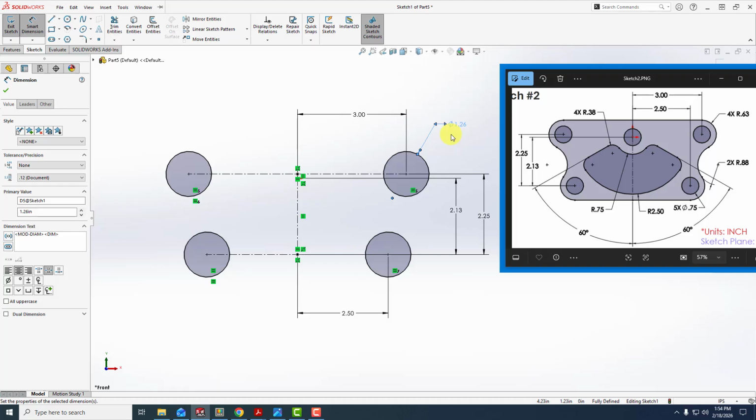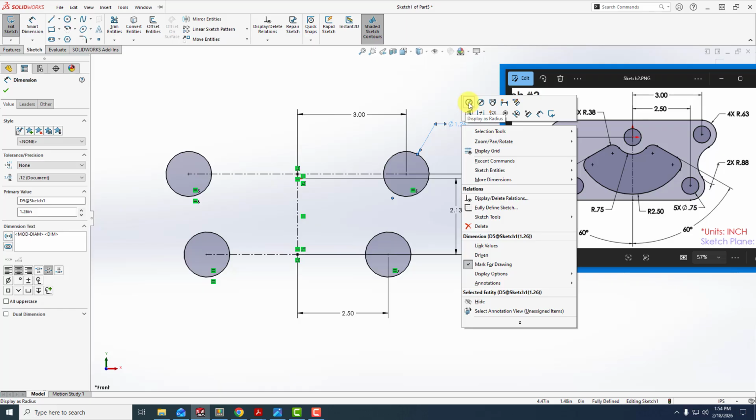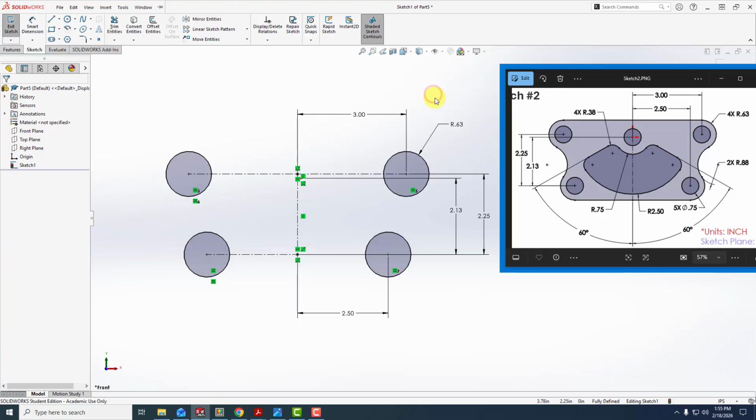Now if I want to show that as a radius, I can right click on the dimension, and you'll see from the pop-ups here I have the option of displaying it as a radius or a diameter, so I'll say display that as a radius. Alright, now I have horizontal lines that connect these circles.